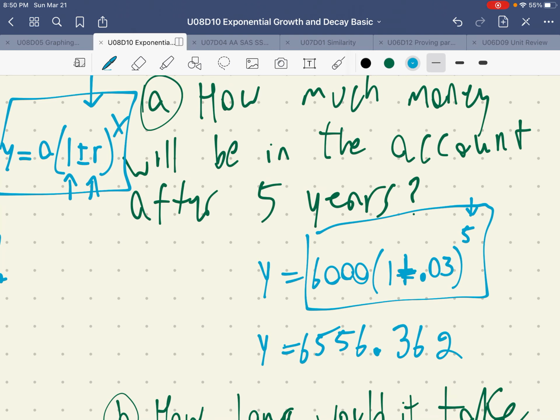$6,556.36, and there's like a decimal value because of how exponential functions work. So because we are dealing with money, we only go 2 decimal places, so it's $6,556.36. If this number was higher, we would round it up, because if you were at any bank and you had approximately that much percentage of a penny left, they would just give you the penny if they rounded up.